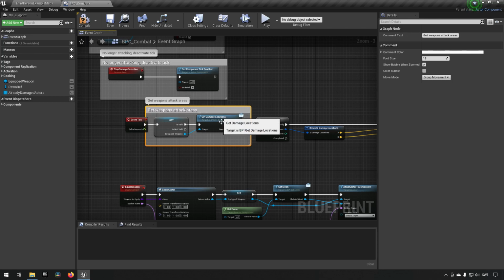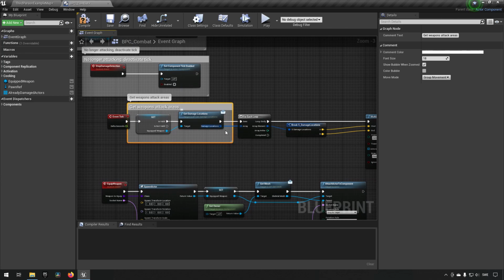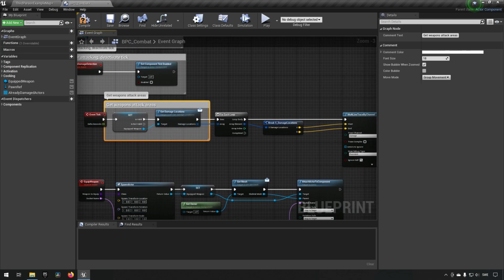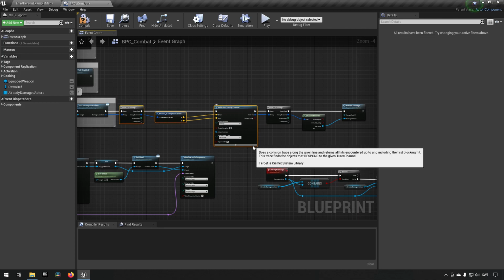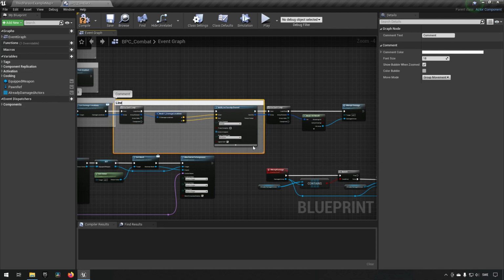Essentially what it's doing, it's giving us a bunch of different two points so that we can compare. And in this case we're saying line trace each set of points and get hit actors.